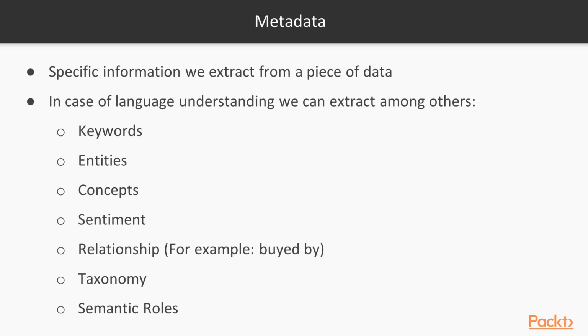For example, if we are looking at keywords, it will look for the main words that are mentioned in our text, look at the relevance of each one, and return us the keywords. So it's the kind of tagging you can find on the internet. In entities, you will retrieve the main nouns that are mentioned in the analyzed text, and in concept, for example, we will look at the abstract entities that are not explicitly mentioned in the text. So we can do a more powerful classification and interpretation of text.